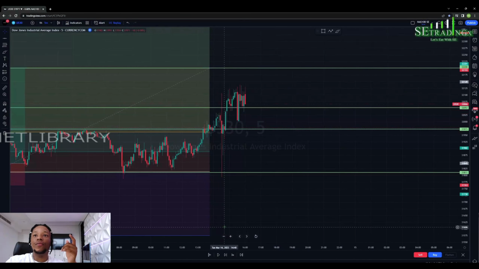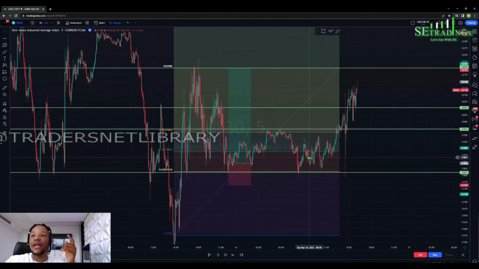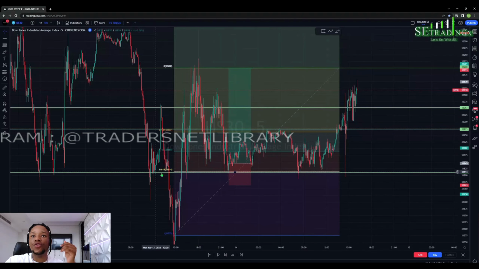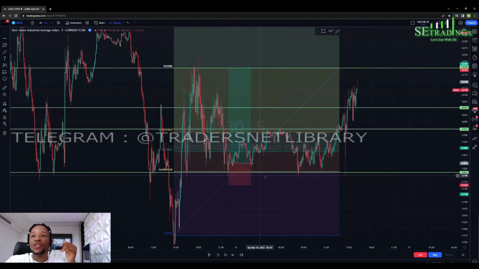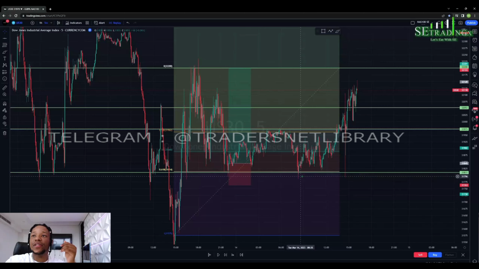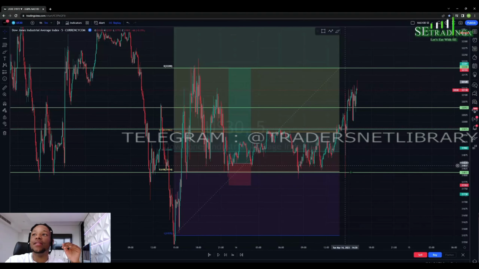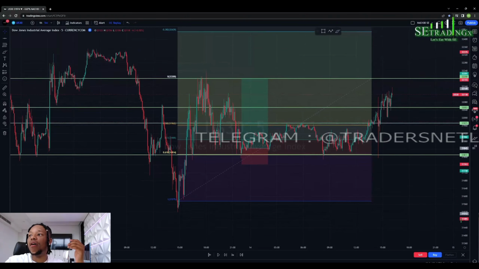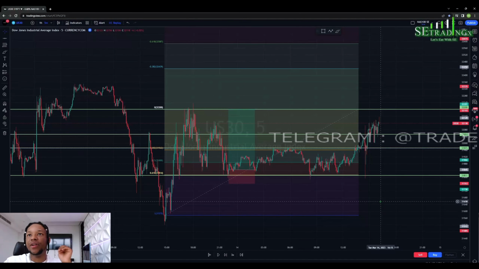But do you see how, like I said, price can reject off of this area, can reverse on this area, create double tops and come back to entry. But when we have our golden zone in place and our support and resistance in place, we know that if price is not breaking through and closing below, then we're still safe within our trade. But if price does break through and close below, then we are out of the trade. Remember that trading is not 100%, but that's why we have all these strategies and confirmations, for the best possible advantage to give us that 80% to 90% success rate when it comes to trading.